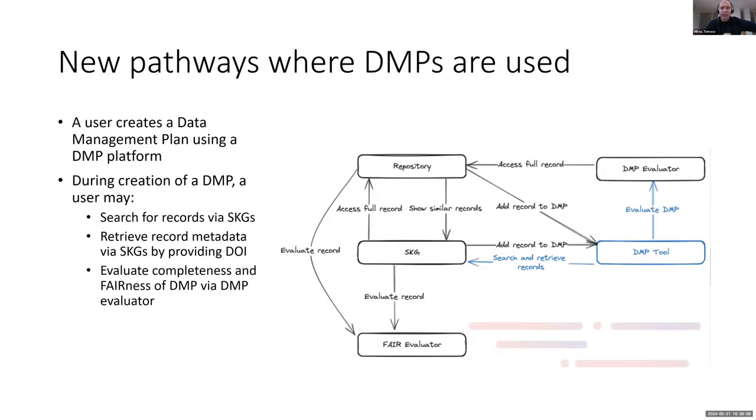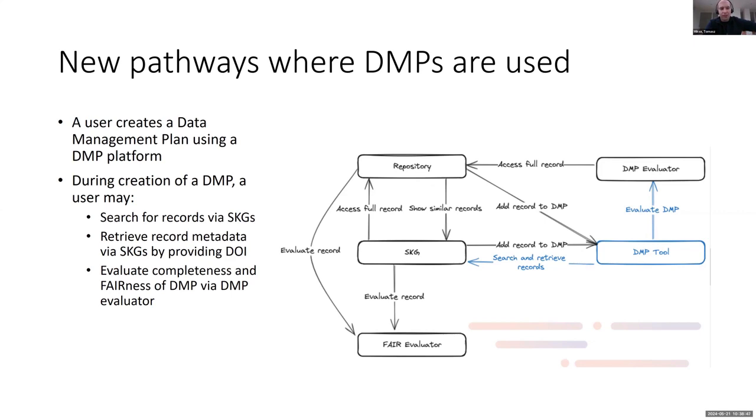And this brings me to the discussion about the so-called pathways. So what are the modern ways of working, of doing science and of data management? Because we have the DMP tools, which are becoming these platforms. We have data repositories. We have scientific knowledge graphs. We will maybe have some automated DMP evaluation and FAIR evaluators. We have like 35 different tools for evaluating fairness. How does this all fit together? So maybe there are some pathways, some typical use cases that we as a community should explore together.